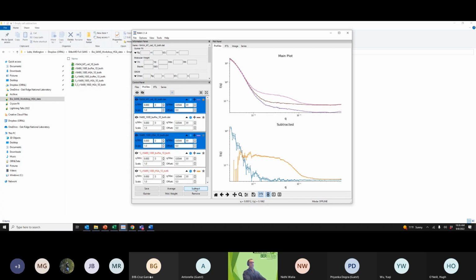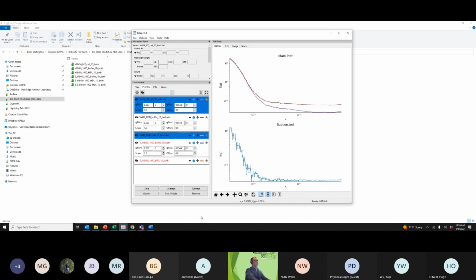Okay, so this is how it looks. If you see here, there is more high Q, low Q of the buffer. It's still going up, increasing in intensity at low Q. To analyze which is closer, I'm going to hide the scattering of the sample, and I'm going to hide the scattering of my protein there. I'm going to look at the low Q here. I can zoom in and look at the low Q of the empty cell and buffer.